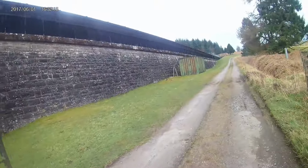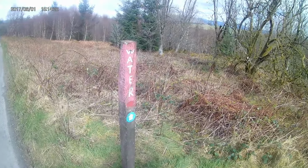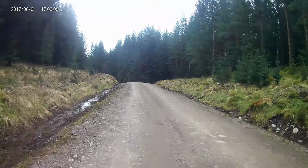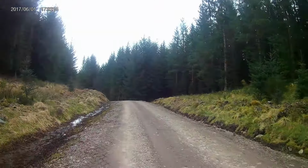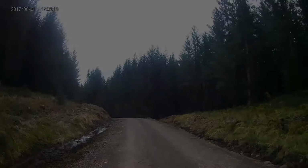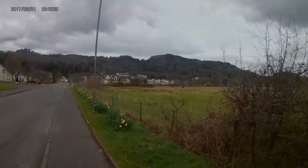A small side note, if you're not well prepared: along the path there are also water holes where you can get fresh water to drink, and they are properly marked with these little poles, as you can see. Now, two more examples of scenery changes here, where we go from a light forest area into a deep dark forest area where you can literally smell the air change. It's amazing. And then the second is, once you exit this forest, you have your last stretch to Aberfoyle, which is then again more of a plains kind of feel.